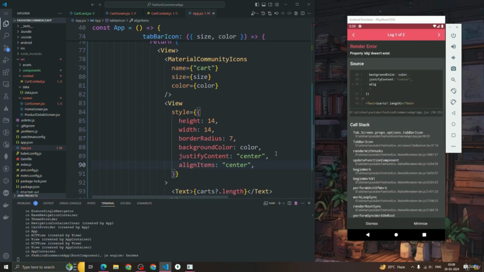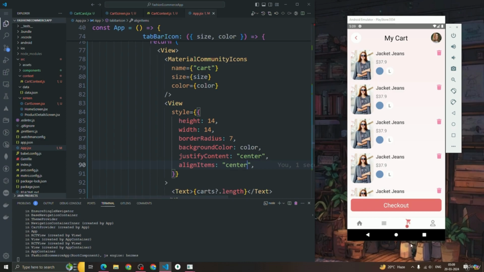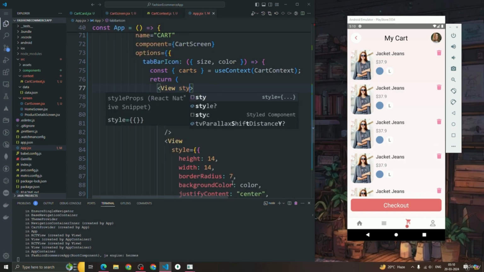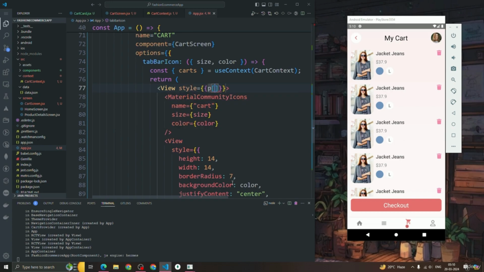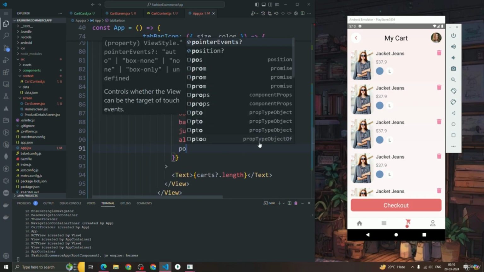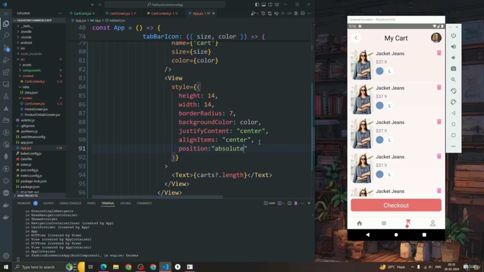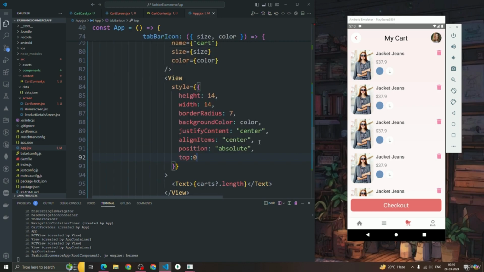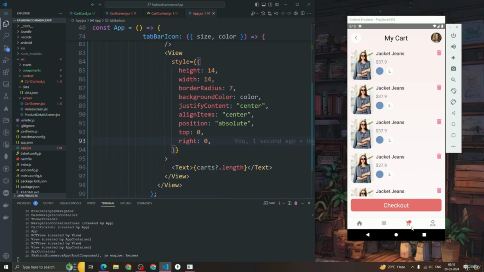Now you can see that it is on the bottom, but I want it to be on top of this cart icon. To achieve that we have to add the position property. I'm going to apply position relative, and for this view I'm going to apply position absolute. From the top I'm going to make it 0, and from the right 0. So if I make it top 0, right 0, it is looking like this.